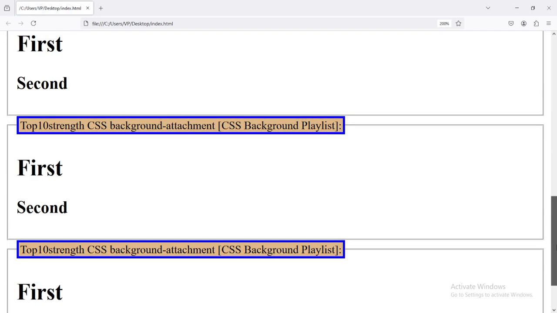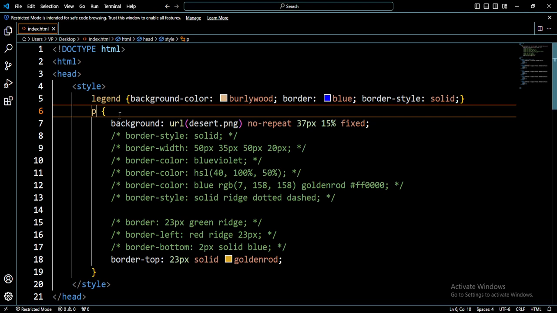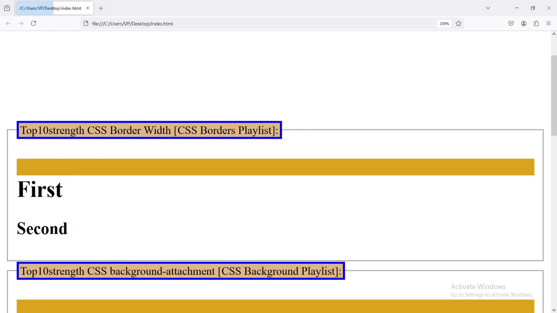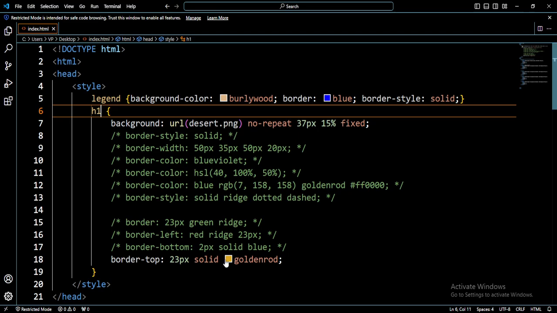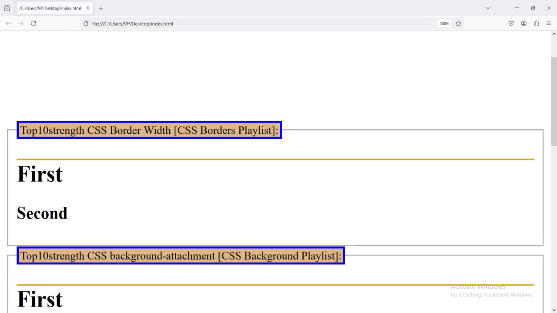When we reload our document, because we don't have a p tag here, it's not showing. So definitely if we use our h1 tag, because we have an h1 tag in our document, can you see our h1 tag is now having a top border, as you can see. So that's how it goes, and you can decrease and increase the size of the border if you want. Let's give it 2 pixels so you can see what I'm talking about. Can you see? Now it's looking nice, right?